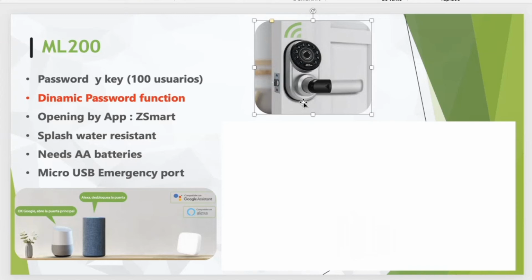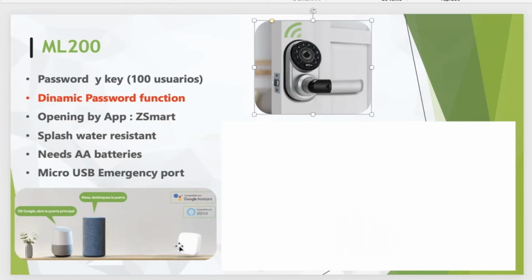Okay, at the bottom of the lock there is one micro USB port, so that you can connect your power bank and pass some energy to the smart lock, let's say around 5 minutes, and then just open the lock. And the next day, with more time, you can just change the batteries. Also, this specific lock is compatible with another small device.